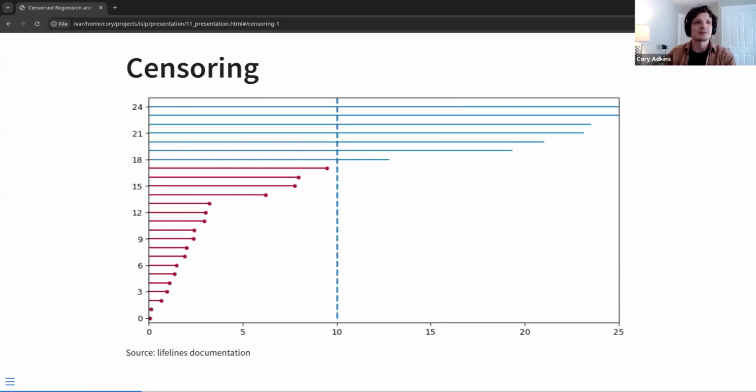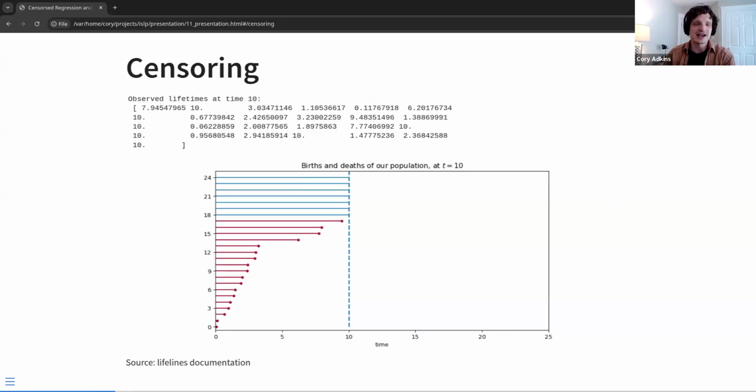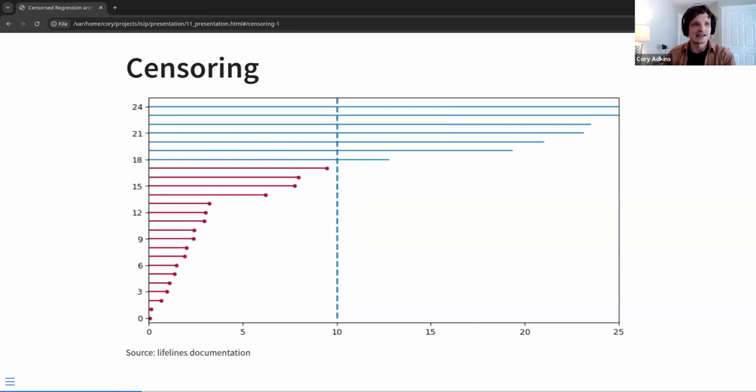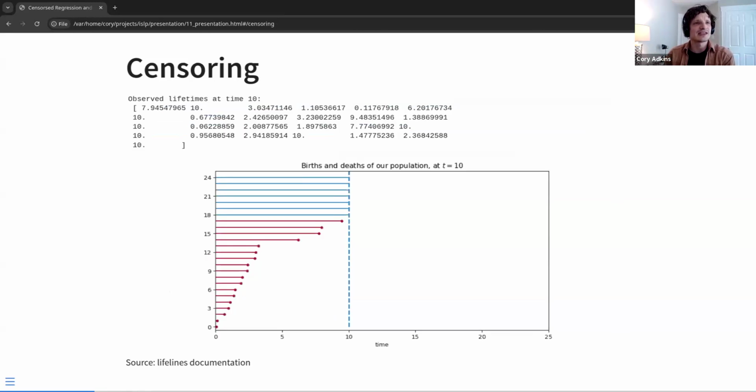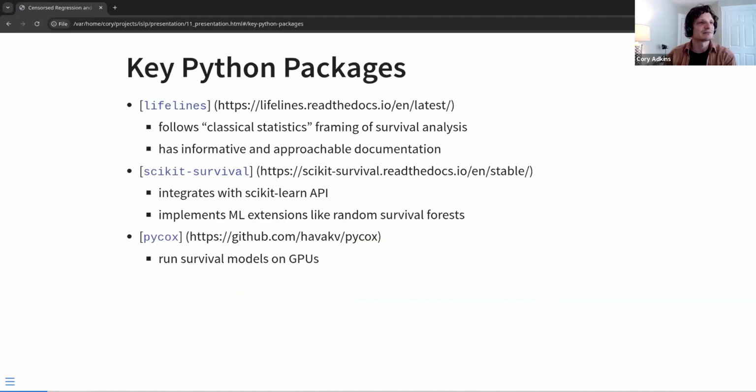But actually what we're really interested in, and I'll jump to the next slide, at least in this toy example, is their true time till death, which is the extended blue lines here. You can see we stopped the study at time t, but if we had all the information that we wanted, we would have been able to observe the participants until the end of this chart, at time t equals 25. So we're missing information that we would like to have, and the missingness is caused by this artificial censoring process.